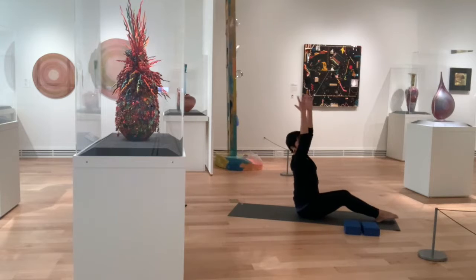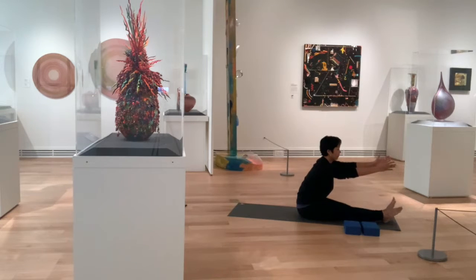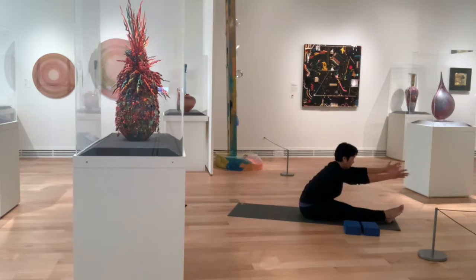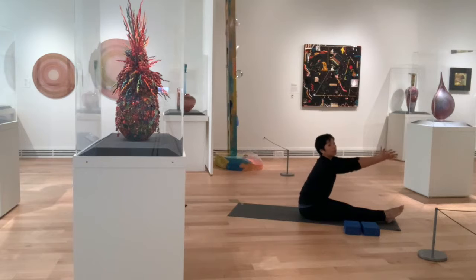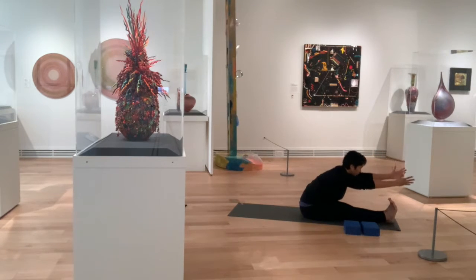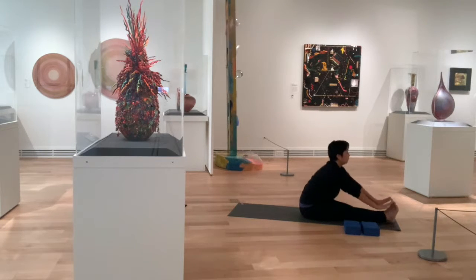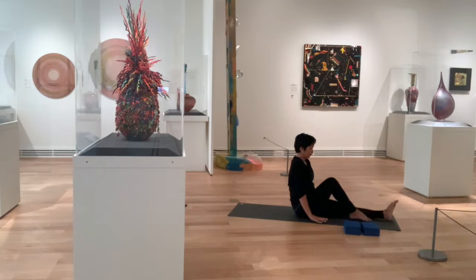I'll turn to the side so you can see. You can keep that soft bend in your knee as you fold over and only go as far as your body allows. If you feel ready for it, straighten out your knees and reach towards your toes. Make sure you reach upwards and then down rather than forcing it to reach downwards. Always keep a soft bend in your knees if that feels good for you. Yeah, play around with this pose. See what feels best for you today.